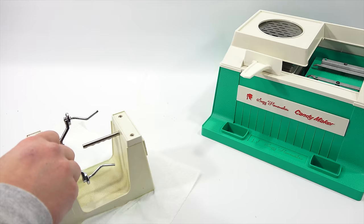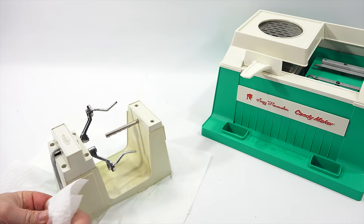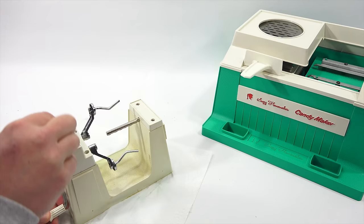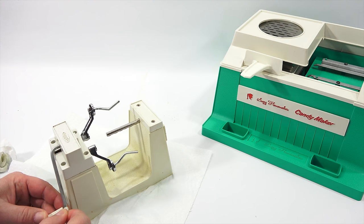Now, this I definitely want to clean up. I didn't bring any Q-tips. Let me grab some of those, and I will come back and continue on. Okay, you'll see. Here, I will give you a nice look at this. Need some more liquid. I'll take it from there. There we go. Yes. There's little brown crud in these little crevices.